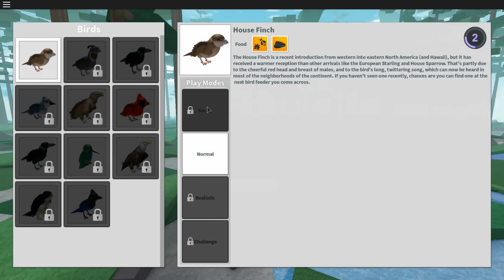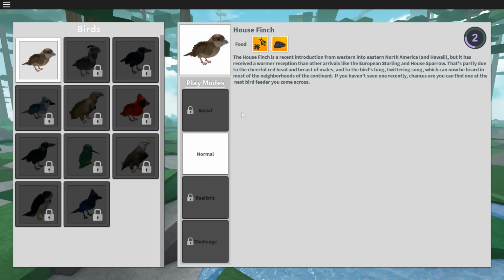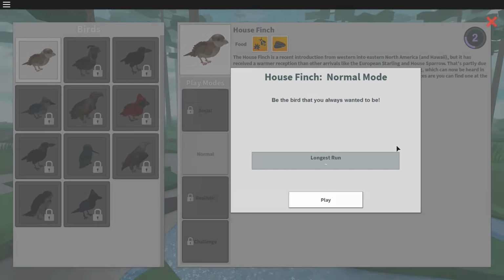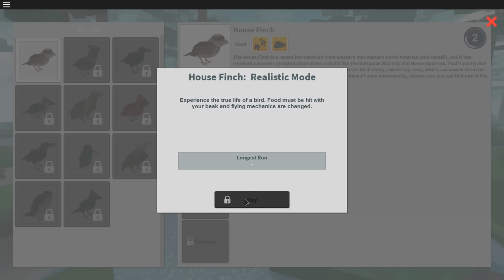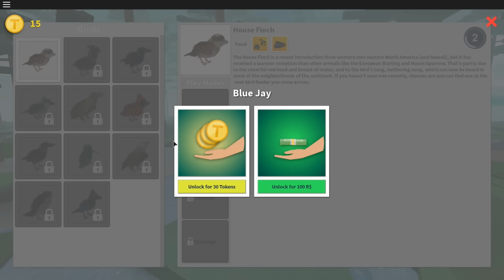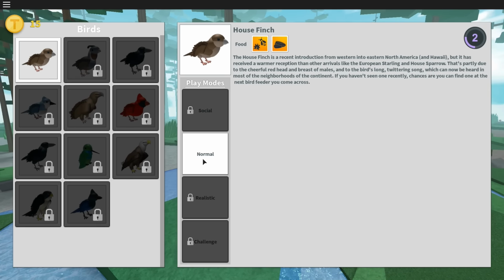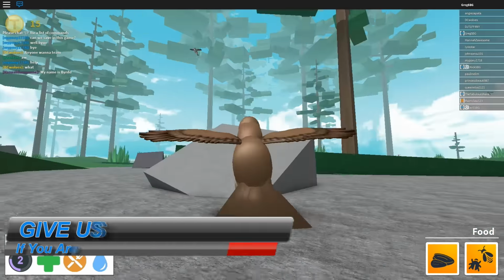So there's several modes, it looks like. There's social mode, where you just go on and play with other birds and talk normal. It's kind of more casual. There's realistic, where flying's harder, and you have to hit stuff with your beak, and the challenge gets harder and harder as you go on. And look at all these birds you can unlock. That's cool. So, let's just start out as a finch. What do you think? I'm a mountain quill. I'm a blue jay.